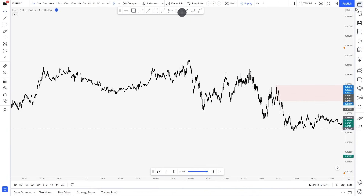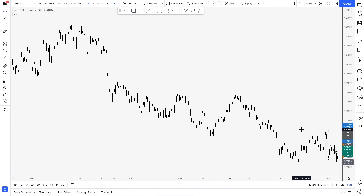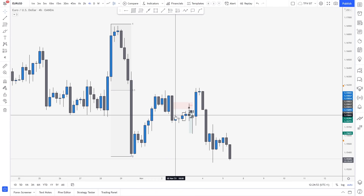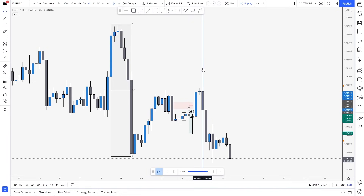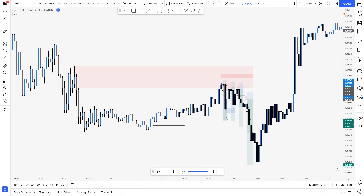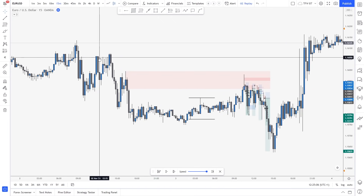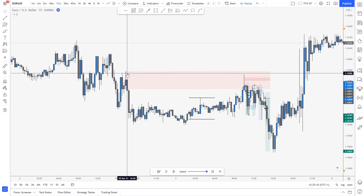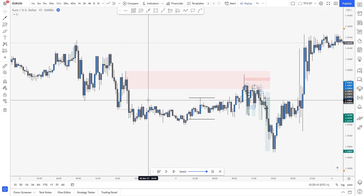Then we're having Wednesday. The market at that point kind of made that push lower and we started creating this choppiness, which was not really nice. So let's examine what was happening on the 15-minute. So this is yesterday's delivery right there — this is where I took my short, it lasted, and this is the real short. We actually later had a pullback, and then we continued and broke structure below.